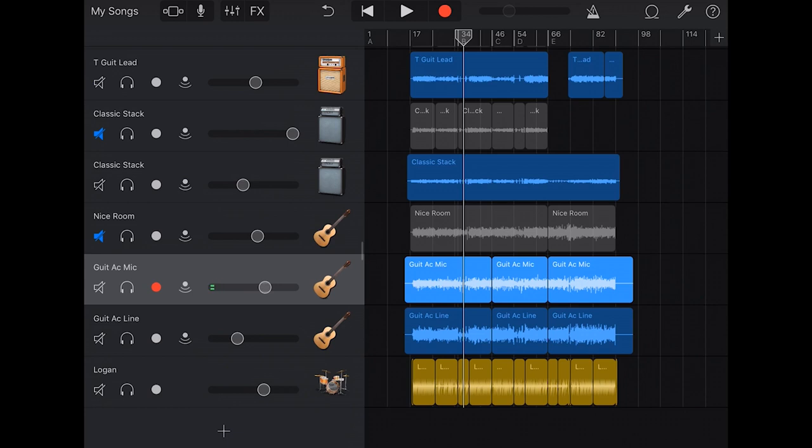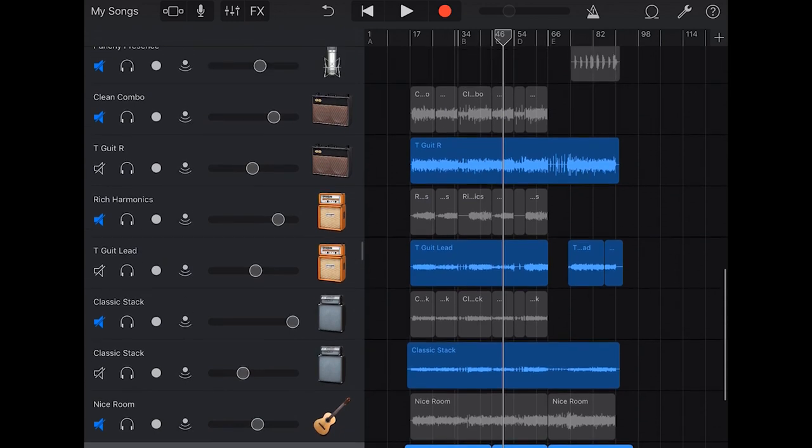So if I play it from here again, you'll hear that in this part, it's going to be like this. So you can barely even hear it. If you're not listening for it, you don't hear it there. But listen to what happens when we transition back into the verse here. So you can hear how that brings it up, and without any automation, we can just get it to sit in the mix and then pop back out of the mix.